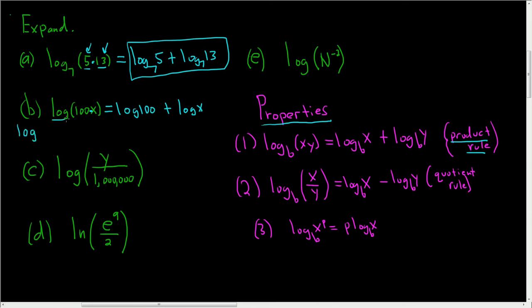So whenever you see a log like this and there's no base, right, there's no base here, it's missing, there's really a 10. Okay, it's implied it's always 10. To work this out, you ask the question, 10 to what power is going to give you 100? Well, 2. So x is 2. So if you don't like that, you can just put it in your calculator. So 2 plus log of x.